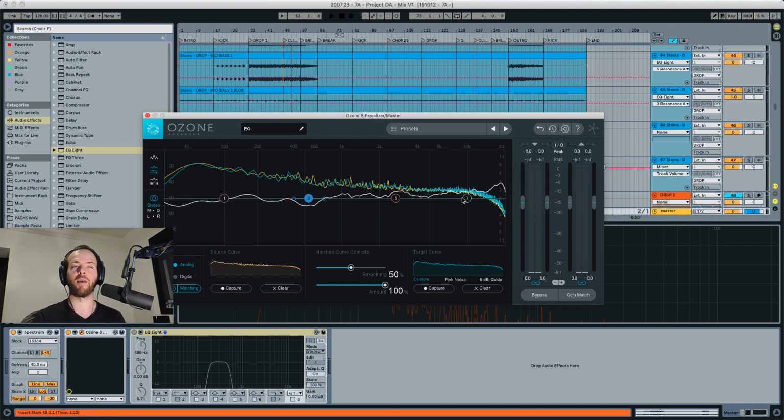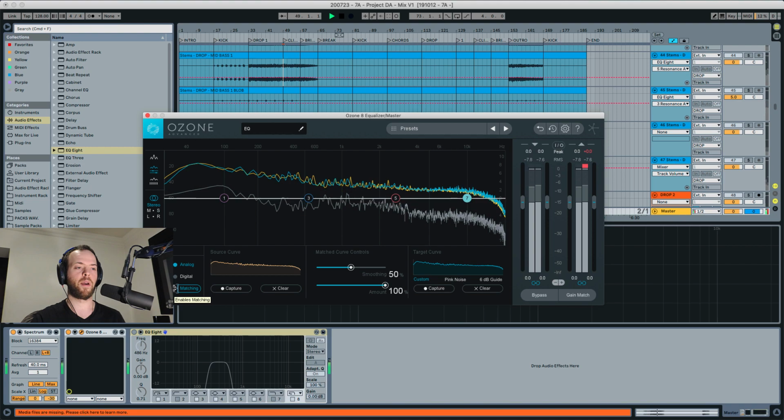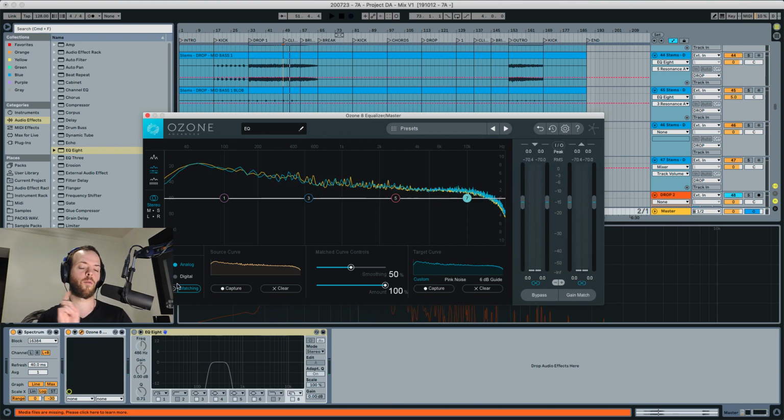But let's say I want to get better. So let's say we're talking about this region over here. How can we get closer to our reference track? So if you listen to the reference track and compare it to your track, you can check one element that in the reference track is a little bit louder, and it's within this region over here. Okay, Leo, but how are you listening? How do you know what this region is?